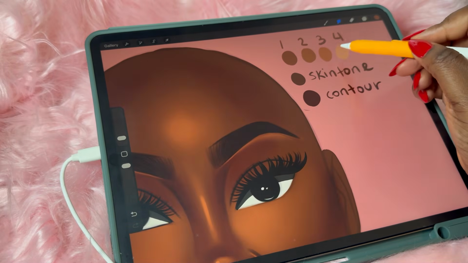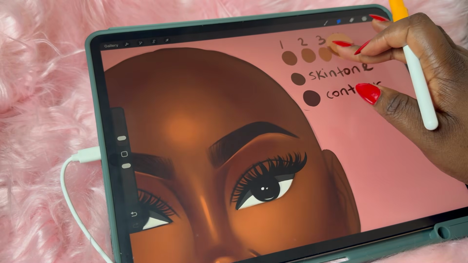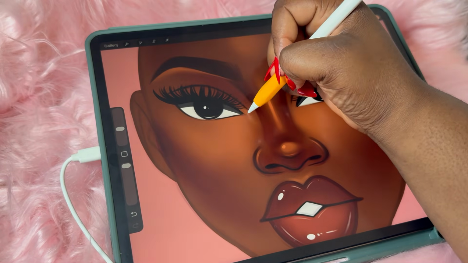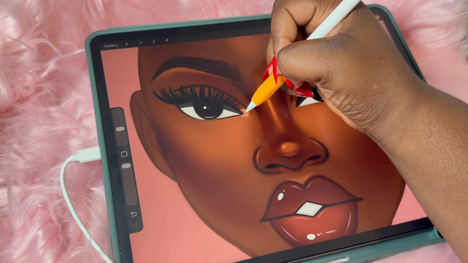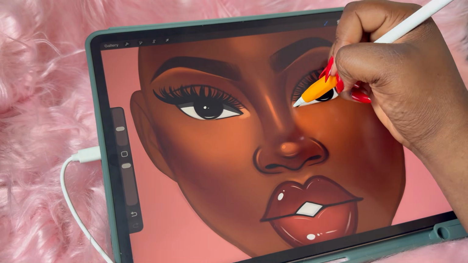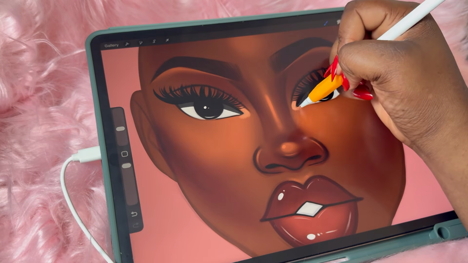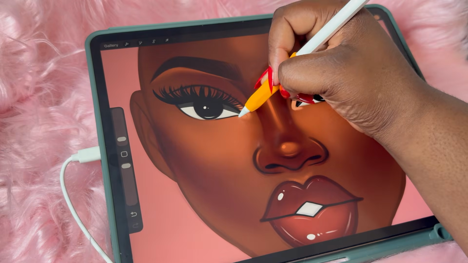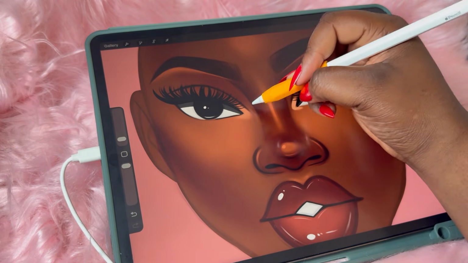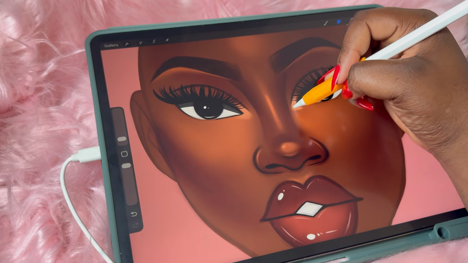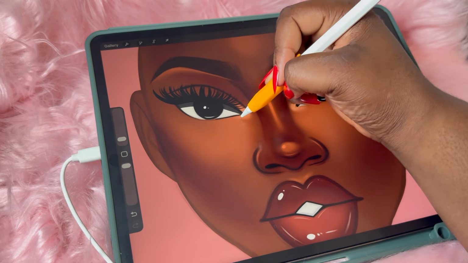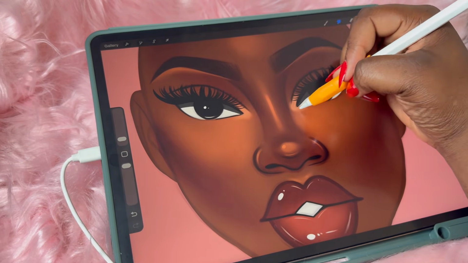So now I'm just going to go back to the highlights again. I'm going to grab the fourth highlight and I'm going to focus that one in the inner corner of the eyes to make the eyes really pop. I love this part. And I'm just going to blend it in after this. I'm going to blend it in just a little bit, just to lightly blend it in so it doesn't look super harsh, so it blends in with the whole makeup. Perfect. We're almost there. Almost there, I promise. I hope you guys are having fun though.